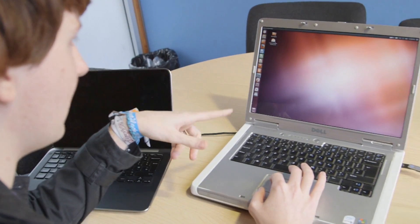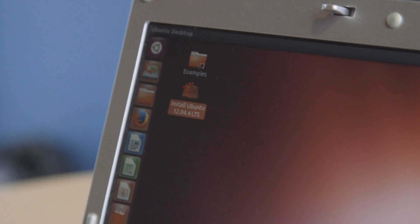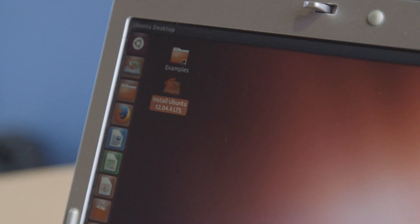This laptop seems to be significantly improved, so I think we'll go ahead and install it. We're still in our trial Ubuntu, but it conveniently leaves this gigantic install Ubuntu button here. You get it here and in the taskbar — they put it in two places right next to each other, just in case you're really not sure you want to install it.